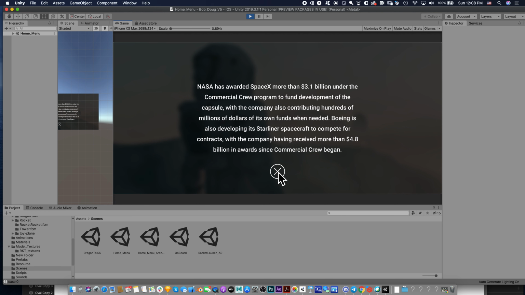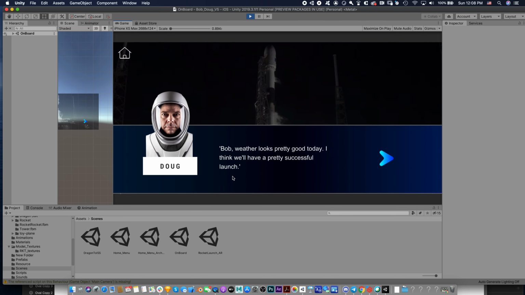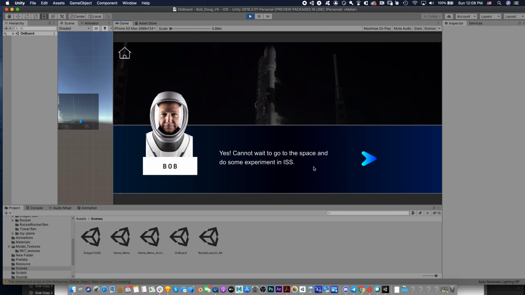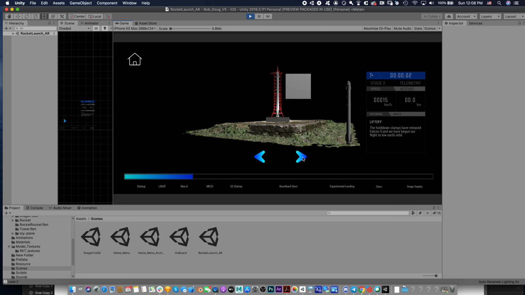So this is kind of like an intro, and then if you hit play, I was thinking about maybe letting a dog or Bob smuggle a hamster to the ISS, and so this is like a conversation, and then go to the AR mode, which is like a rocket launch.